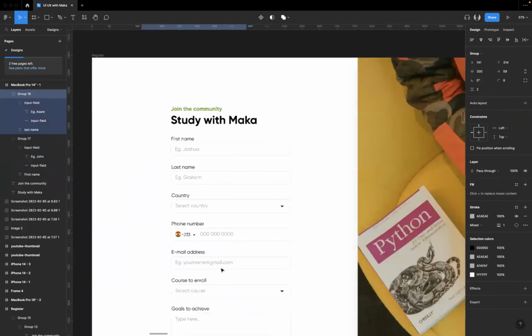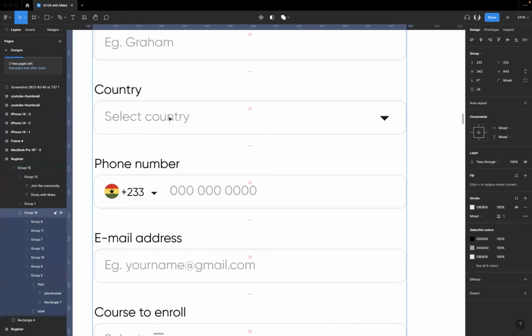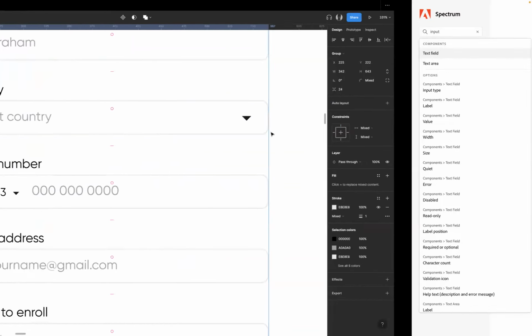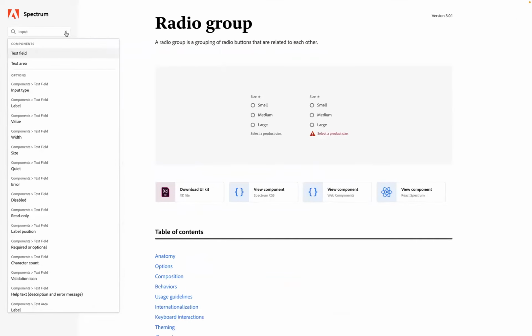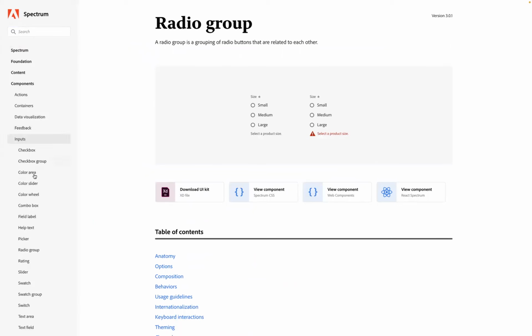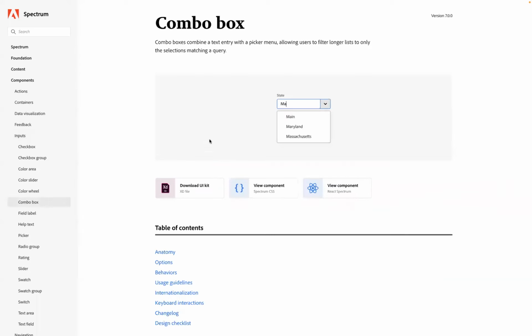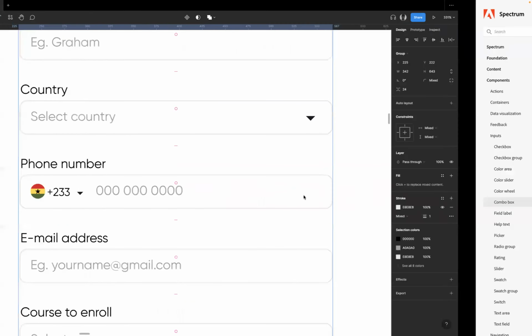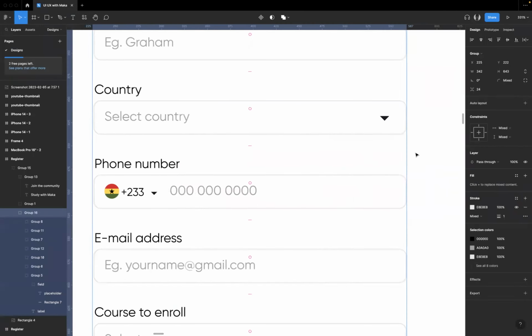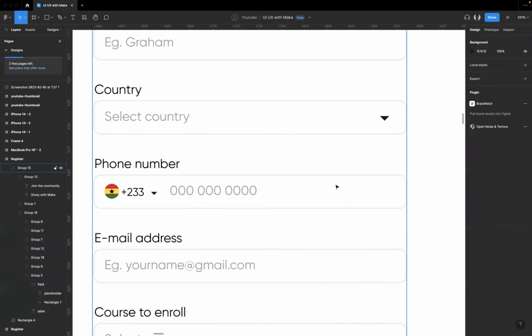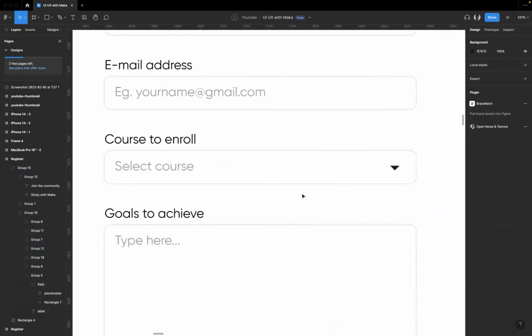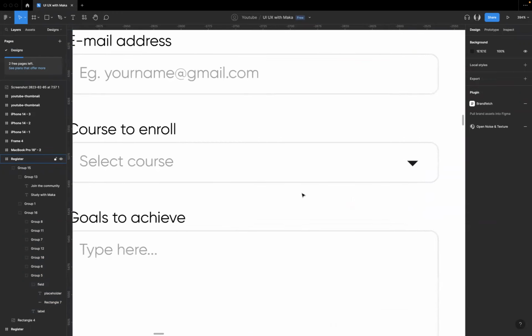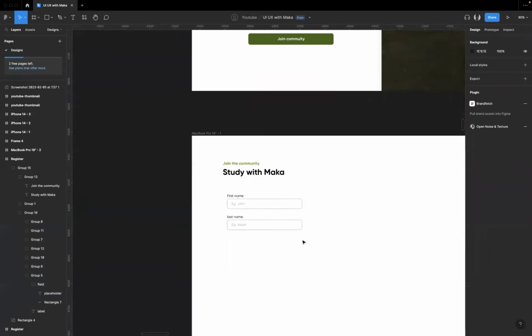So now we are going to the country. So the country is more like the combo box. Right. So if I go to input field, combo box. Right. So we want the people to select or at least search within some options. Someone can say that for country, I want you to select one country. So I want to show a radio button, right?